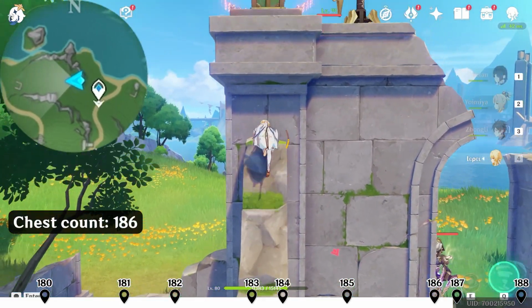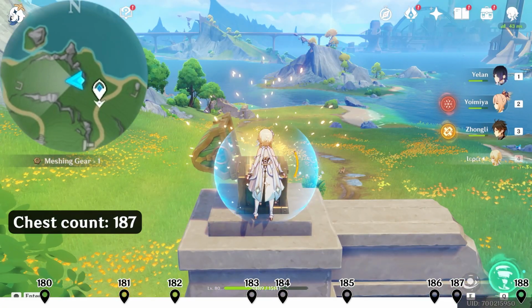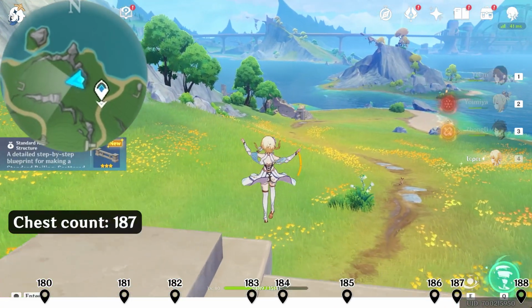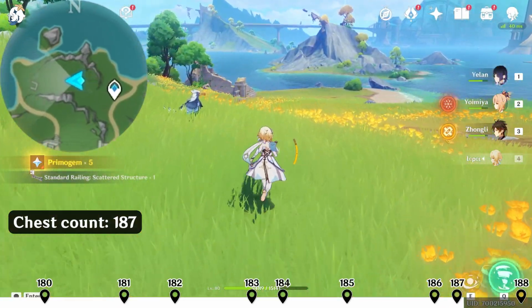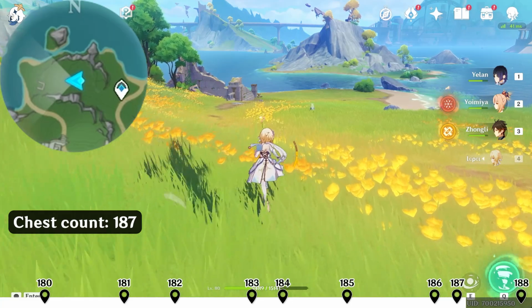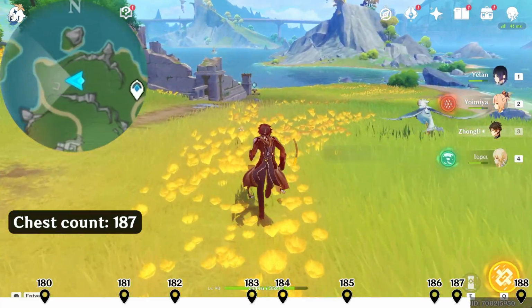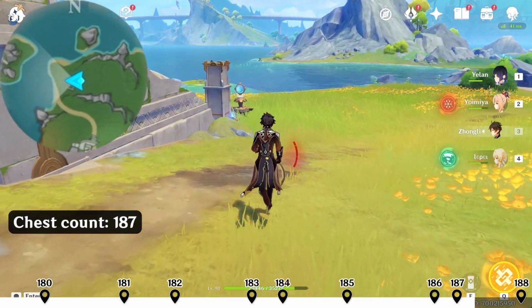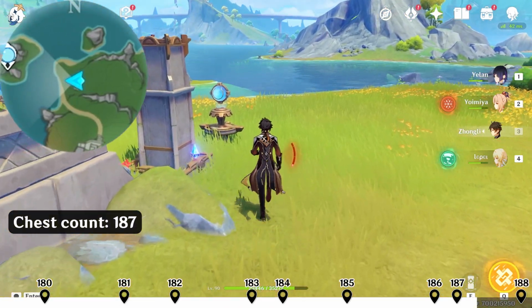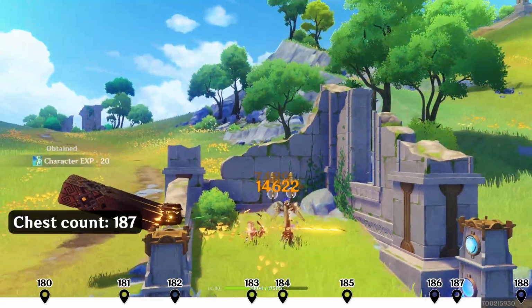Climb up, defeat the enemies. Keep heading west, left side on the map. Defeat the enemy.